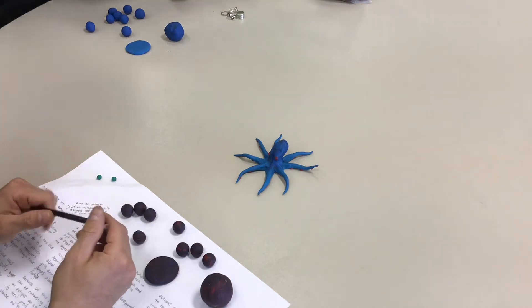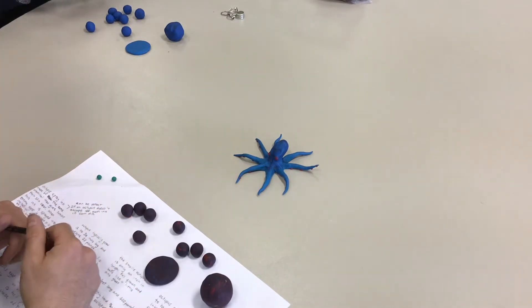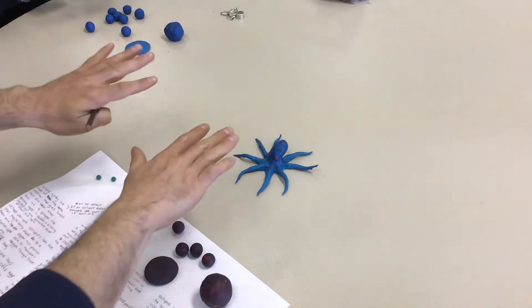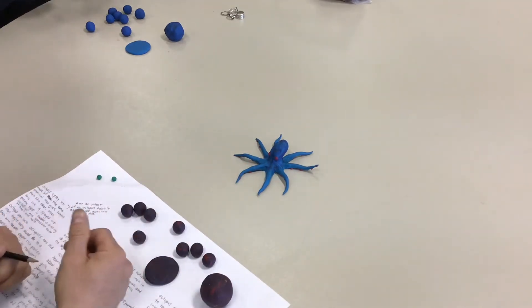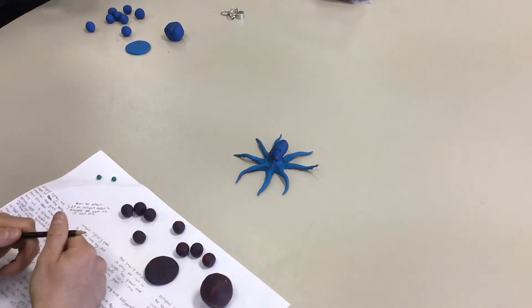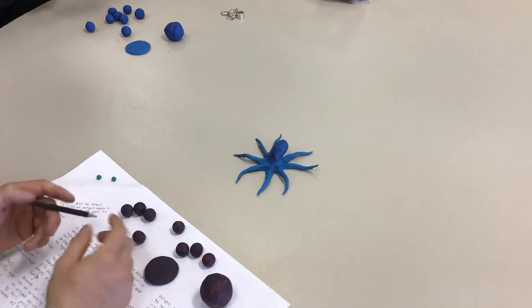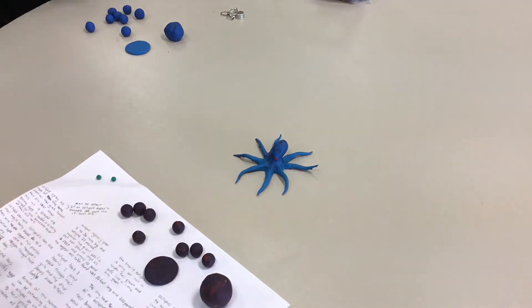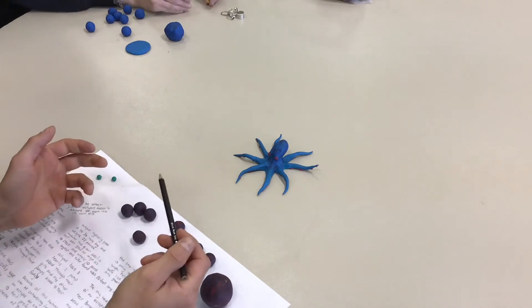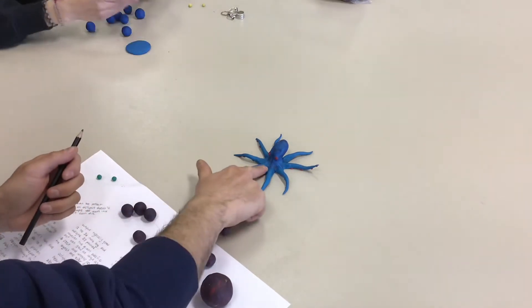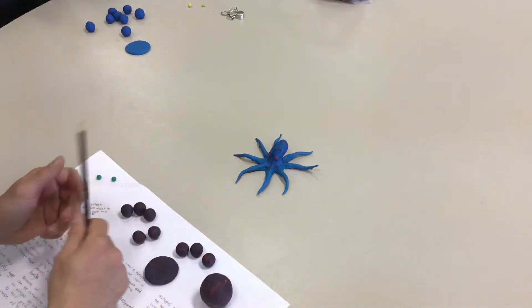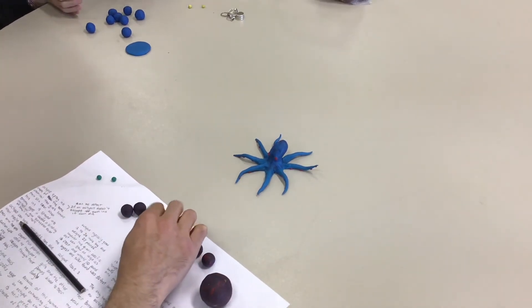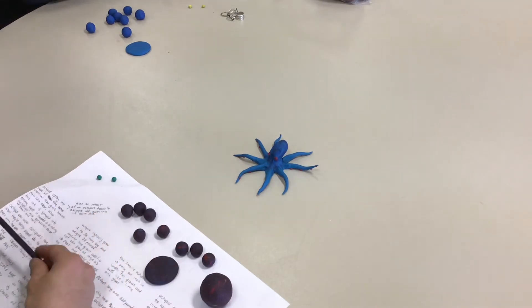Not only do they have venom, but they spray ink. And that ink is made of the same stuff that gives us our skin color as humans. And when they spray an enemy in the eyes, it causes a blinding irritation, it scrambles an animal's senses, its smell, its taste, which is very important for things like sharks, which is a common predator to the octopus. So if it were to be sprayed, a shark relies heavily on its sense of smell and its ability to taste the water to find its prey, and that gives the octopus a chance to escape vicious prey.